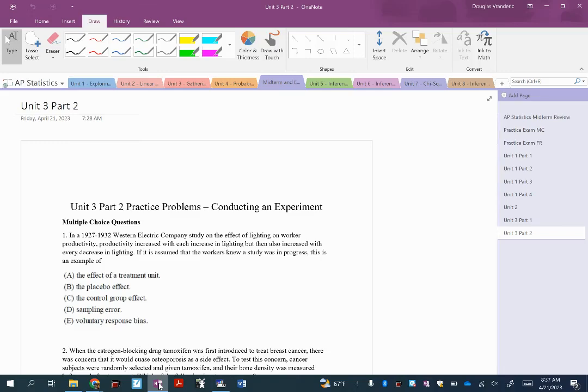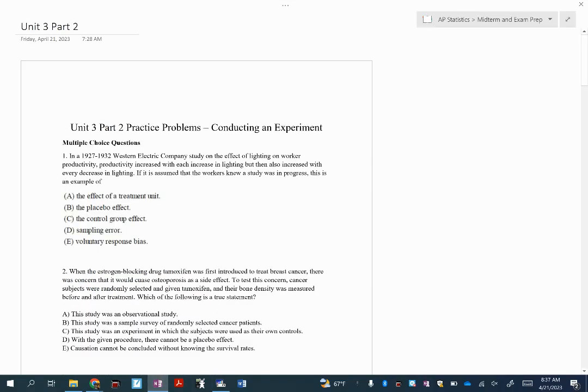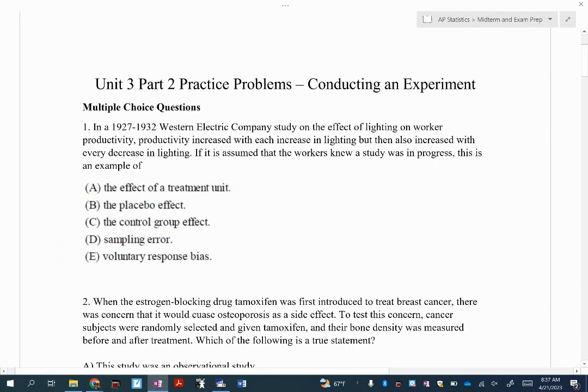All right, so we're going to do the entire Unit 3, Part 2. And again, this is going to continue a little bit with what we talked about yesterday with Chapter 13. So this is really just essentially, do you remember this stuff from Chapter 13 about experiments? Key takeaway again from yesterday, I was trying to get this across to you guys, was if you're going to say something is an experiment, I need to see random assignment of treatments. Okay, if you're not seeing random assignment of treatments, there you go.